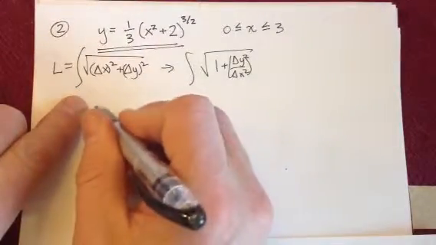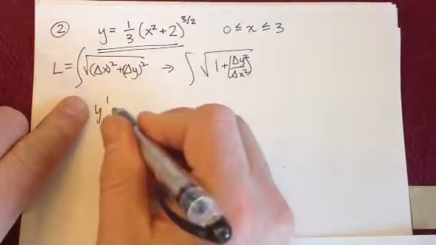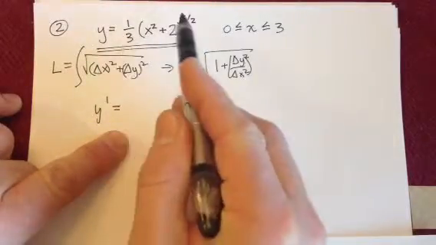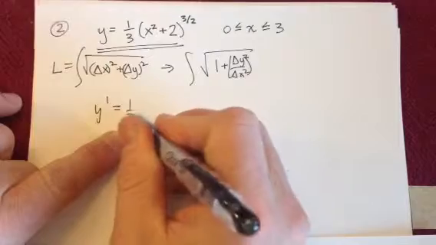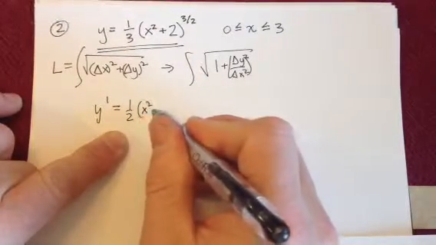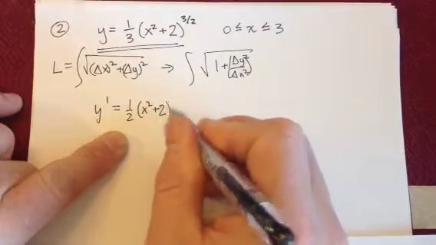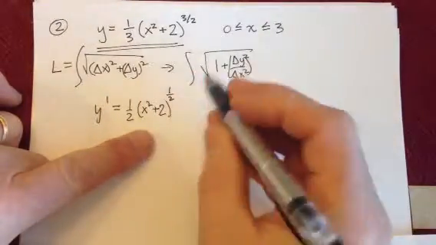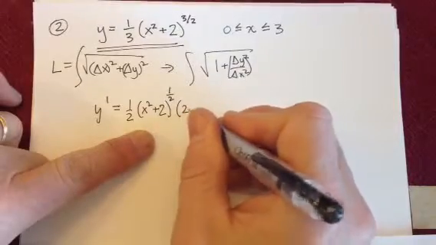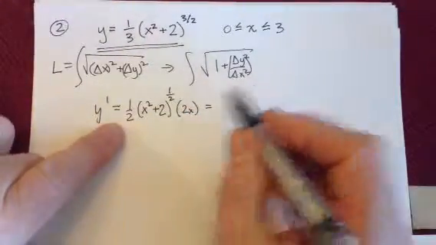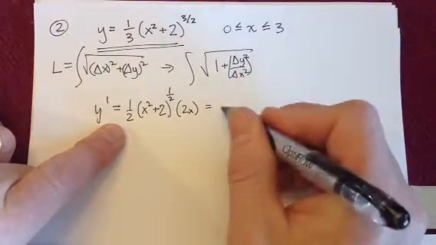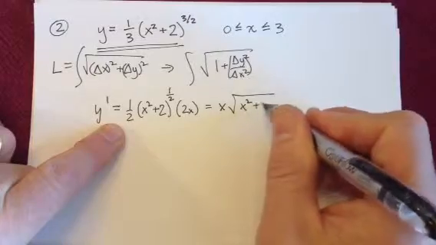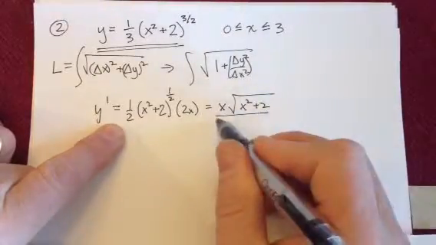So what I need to do is take my original function and then find y prime, which is equal to, when I take the derivative of this, bring that out front, the 3's cancel, I get 1 half, and then x squared plus 2, chain rule, bring this down to 1 half, then take the derivative of the inside, simple chain rule problem. Well, this is simply 2x cancels with the 1 half, I get 1 half, and then radical x squared plus 2. So that is my y prime.